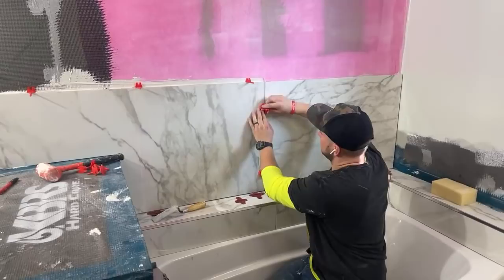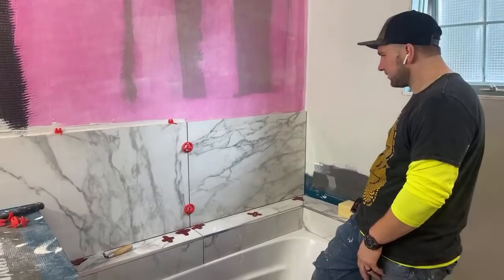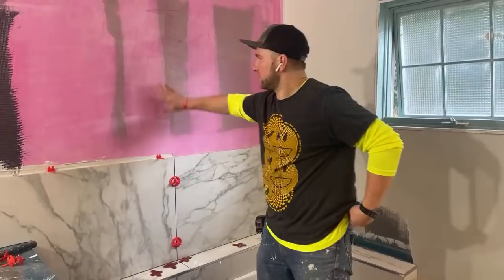What's your opinion on pre-made mix? I hate it. The mastic stuff, I never like it. Well, one, that stuff should never be getting wet, because it's glue essentially.